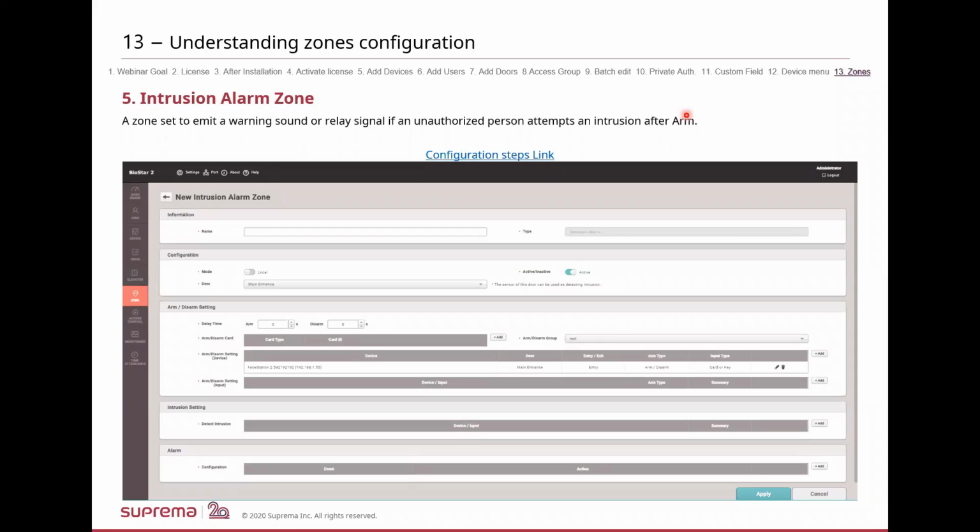Once you set arm, either by showing a card or biometric or even a key, then those doors are armed. Anyone who tries to access this door, the siren is going to be activated as per our configuration. So it is exactly the same concept as the normal intrusion alarm system, which has a panel with the keypad as well as sensors. We have here BioStar 2 doors and the alarm. It is exactly the same concept.